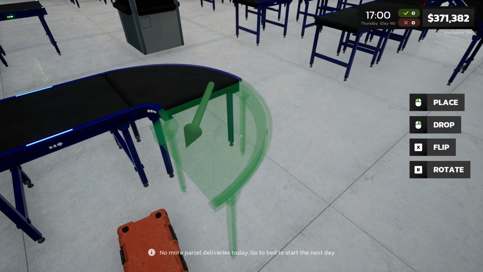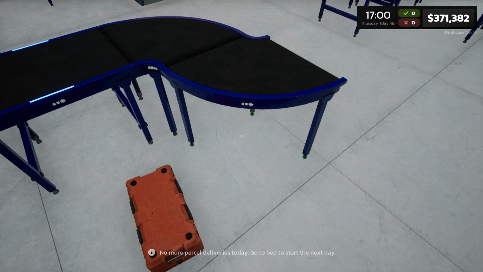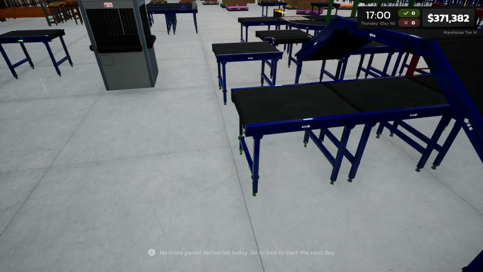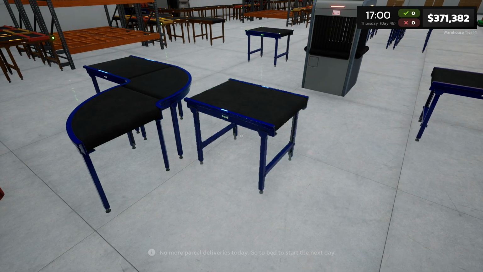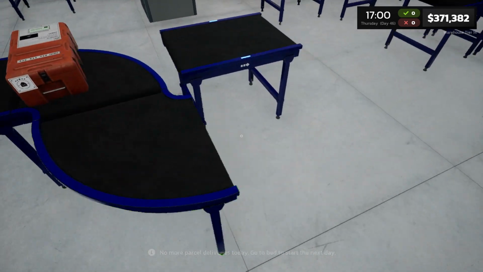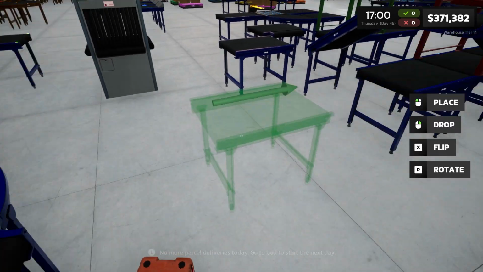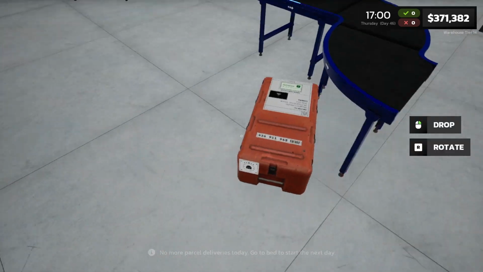The other thing it lets me do is if I flip it and then do it that way, this is what allows you to snake around other things. So let's say I had a conveyor here, and I wanted to snake around it. You can put those corners on corners, and that's what allows you to get around different obstacles, different things that may be in your way. So that is the corner conveyor.